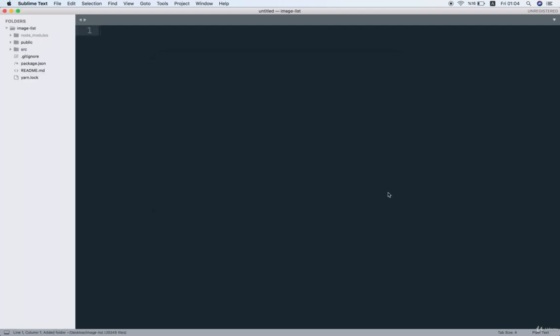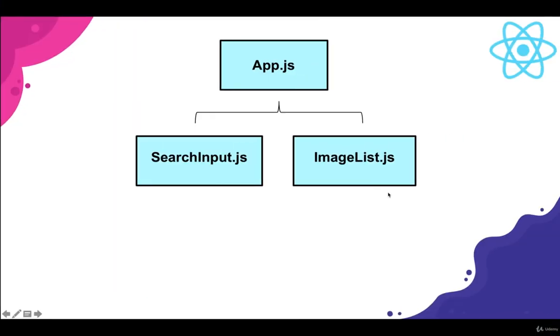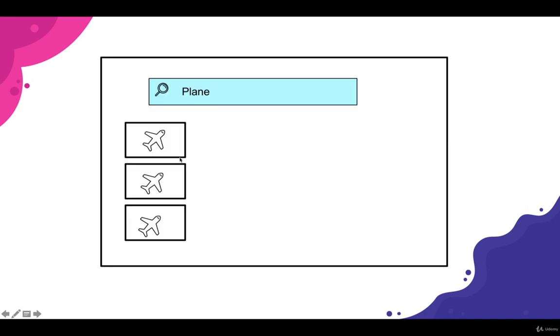Oh, now before writing any code, I do want to do a quick overview on how we're going to, well, generally approach the design of our project. So let's go back to our mockup. And what we're going to do here is somehow we're going to get the user feedback and receive the user interactions anytime that the user types a new search term into that search bar at the top of our application. So we need to somehow get that text and then do a search with that text, right?